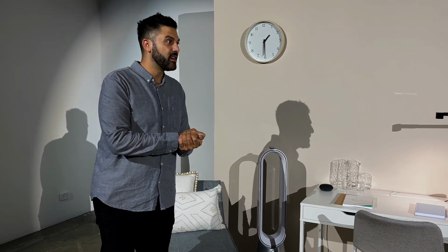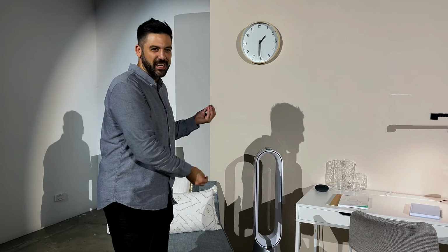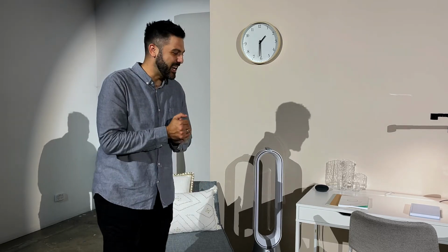Is that just new to that device, or will older units get it through an app upgrade? Every single unit now will be able to connect to Google Home and Amazon Alexa. So it's more of a software update that's been pushed to the existing generation of machines, but we've ensured that is really something that obviously comes out of the box with these latest machines.